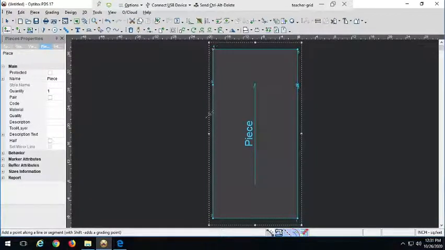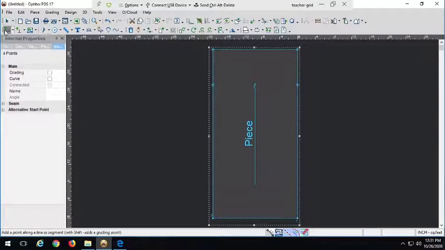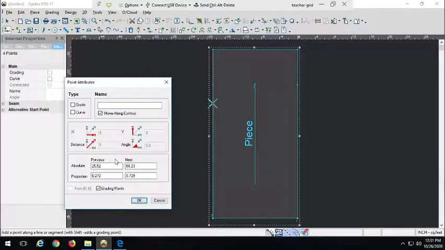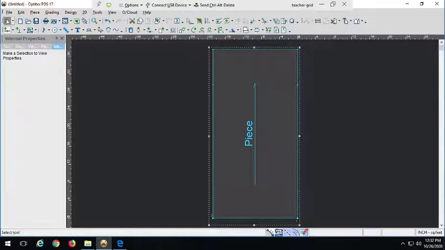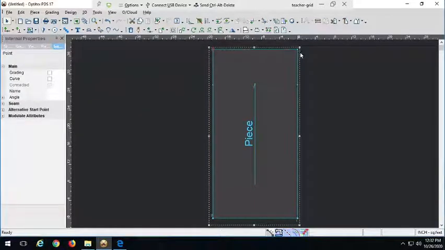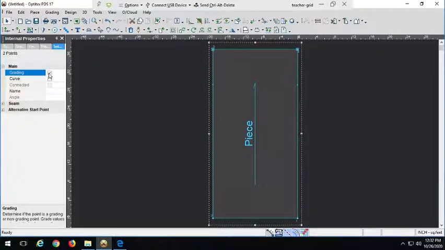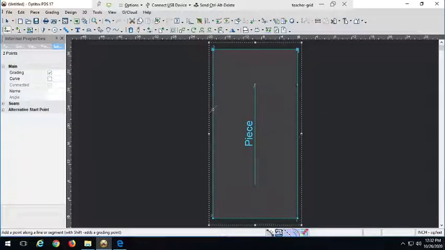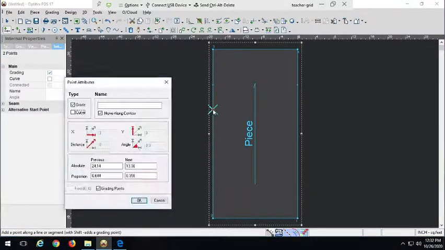So I want to measure from here. So let's turn off the grading for now. Perhaps I should have kept it off. And this is my, ooh, I turned off too many grading points. I guess these were highlighted as well. I didn't see that. Yeah, whenever you see a measurement that doesn't seem quite right, double check to see whether your points are graded or not. And I'm going to do from here 10.5.